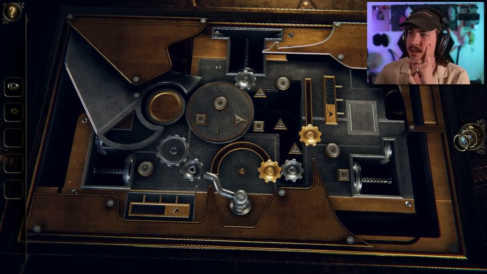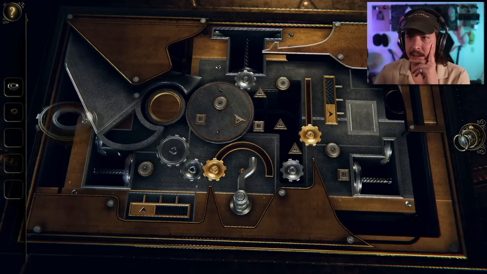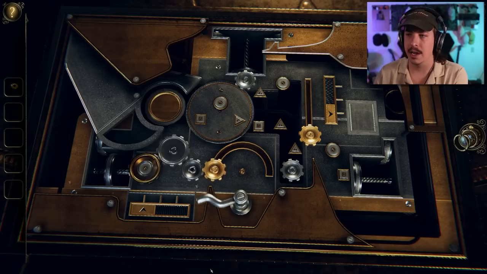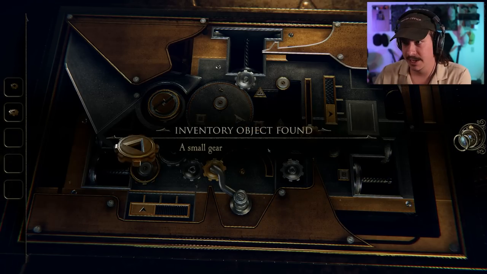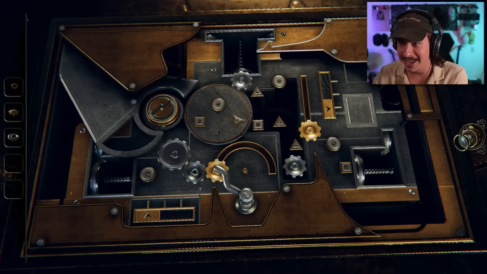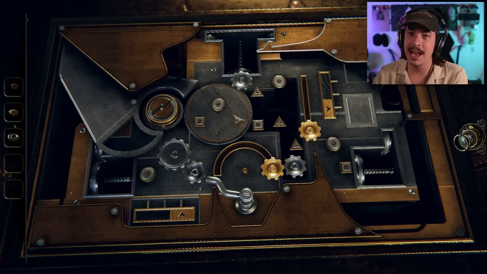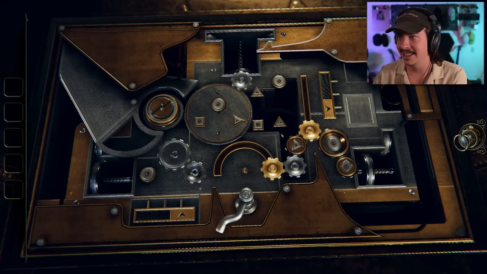Let me take both of these again. You know what? Let's bring you back there. Put the circle one down. Oh, okay. I got it. It's some sort of socket. Okay, let's bring you back over here. We have the triangle, we have the circle, we have the square. So now, let's get this one activated.